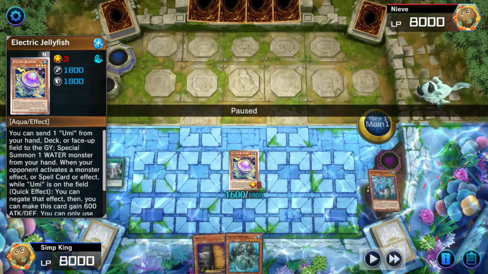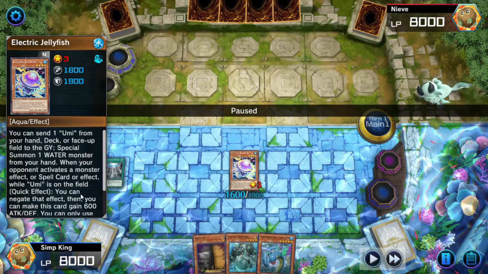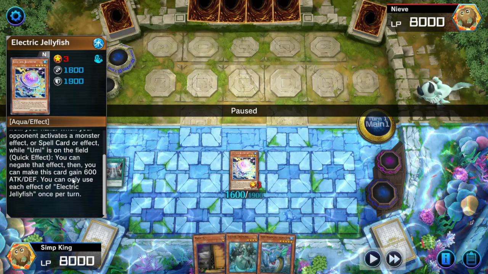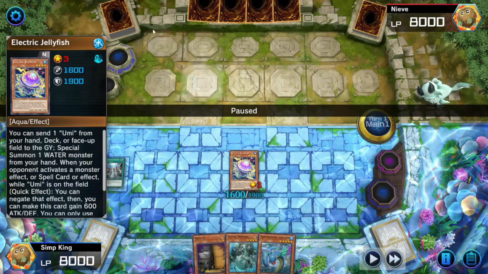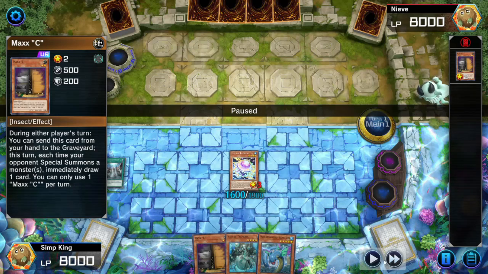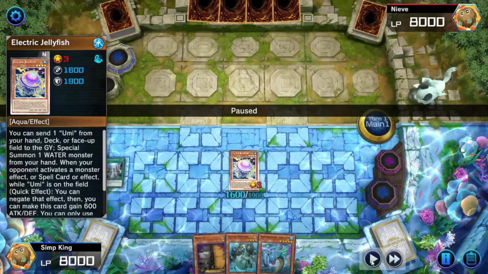Now we're summoning this with the Umi on field because this is a negate. When our opponent activates a monster effect or a spell card effect while Umi's on the field, we can negate that effect, make this card gain 600. So we got Legendary Ocean on field, we got Electric Jellyfish. Opponent activated Max C at the beginning of our turn, that's fine. At most, they're going to draw one card off this. If they try to activate anything else, Electric Jellyfish is going to negate it.